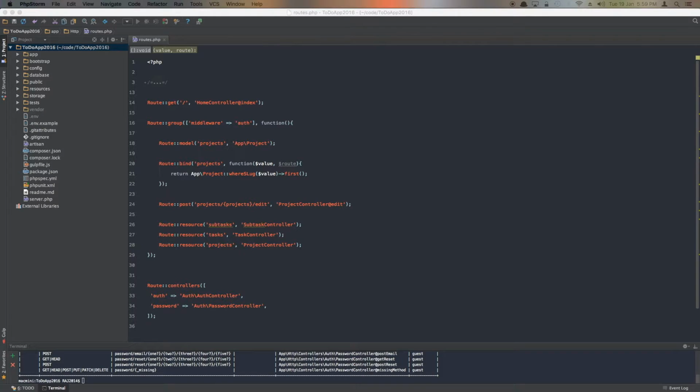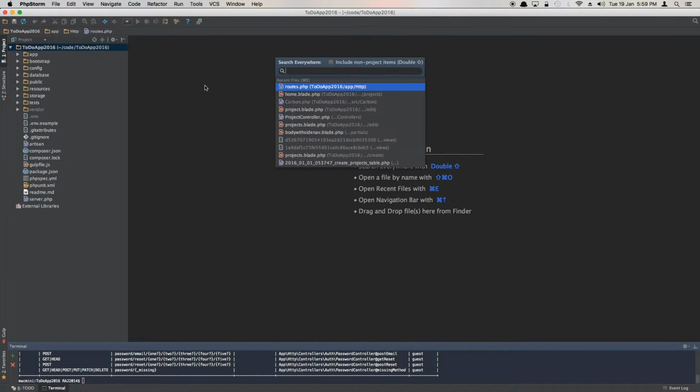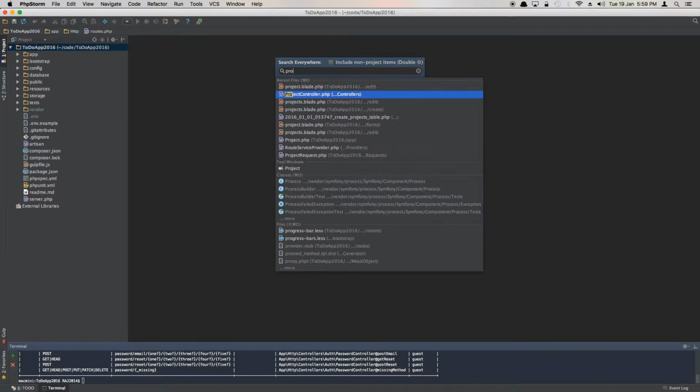Now what else can we do while we're here? We can add a method like delete, for which we're going to create a method called hide, but maybe we should do that in the next video. In this video we'll just focus on the edit method. So this bit is for the routes. Close it, and now the next thing is to go to our controller.